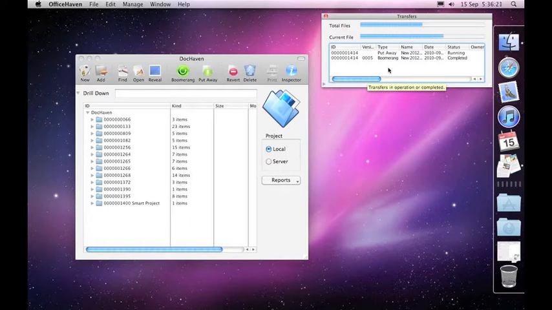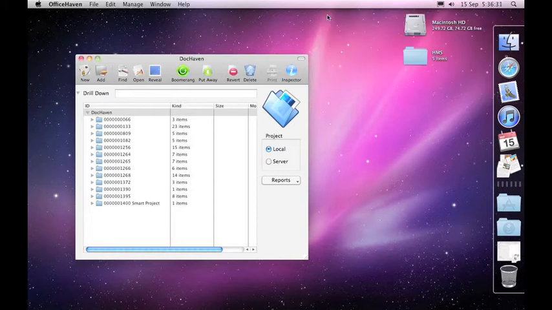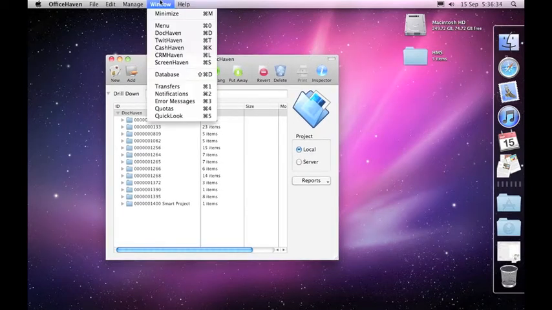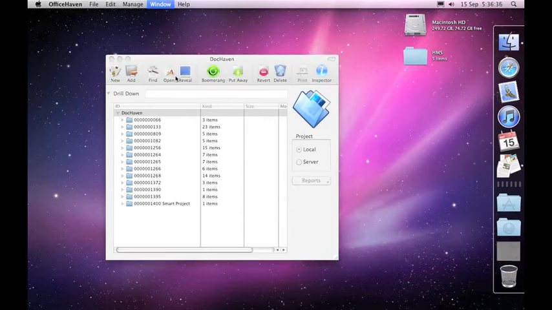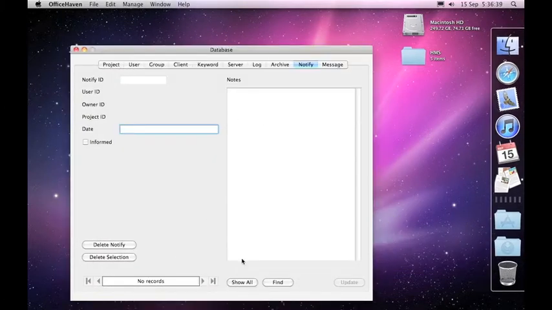Now the way that we manage the notification information from the cloud's point of view, Finish put away of new 2012 accounts, okay, thank you, is that we come up here under window and choose database and come down here to notify. So let me now go show all, and whereas we had no notifications before, we should come up with the two of them that have just been completed. I'll wait for those to appear, and because we're the owner of those projects, there we are.